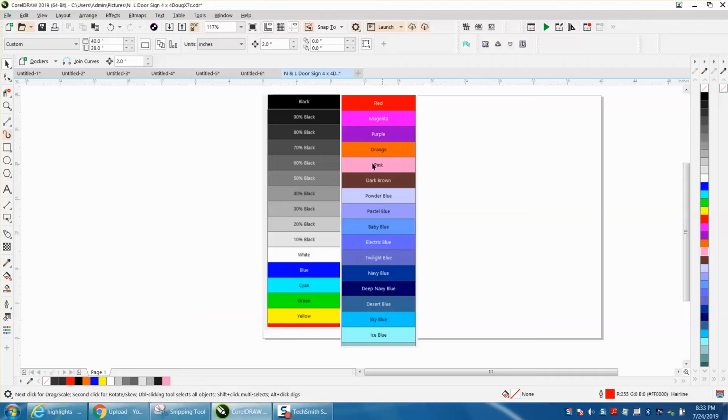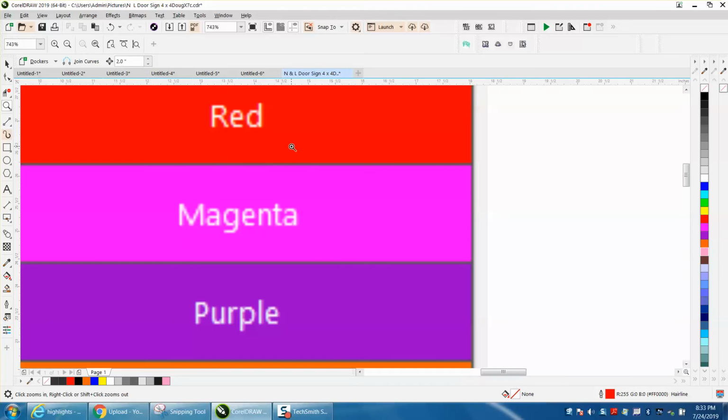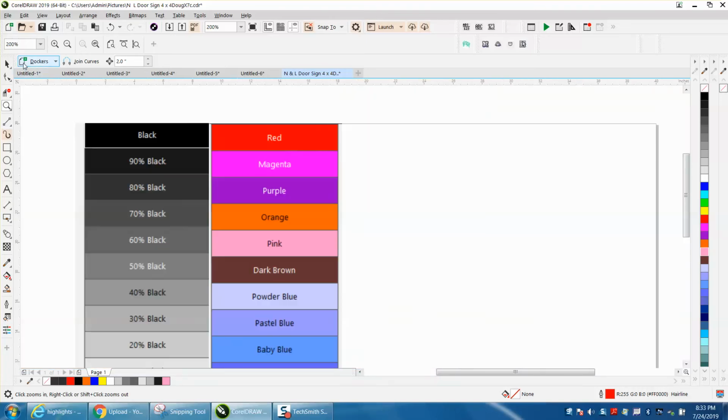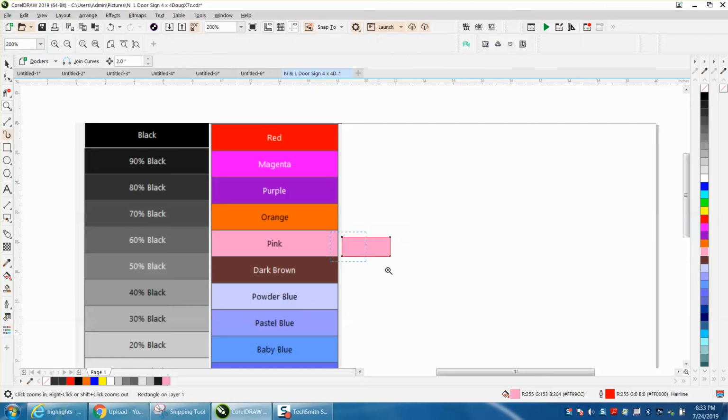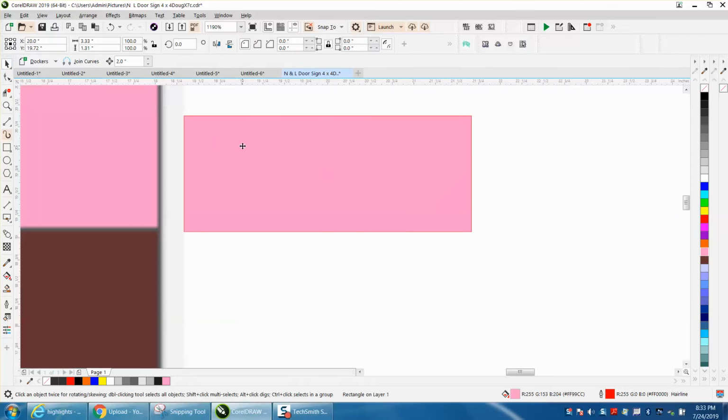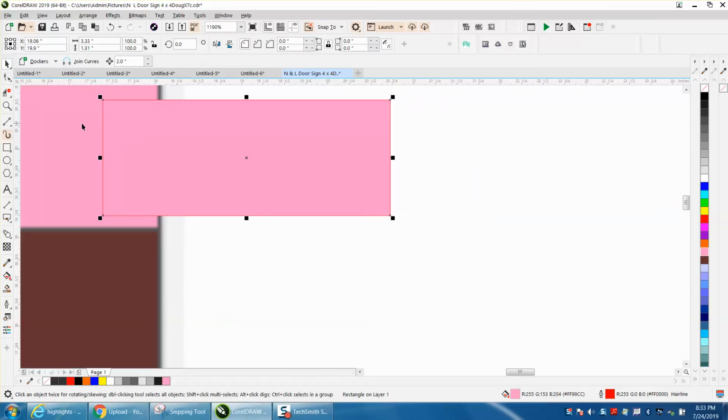So, it'd be nice to know that this is red 255, but you've got red, magenta, purple, and you can kind of read it. Now I had to copy this in there so they're a little bit fuzzy. But if you look, the colors are true. And if you look at these two side by side, you can't tell the difference in the colors. Now this one's a little sharper than that one.